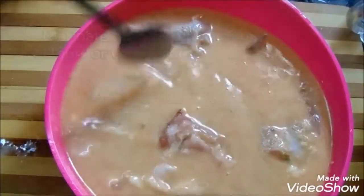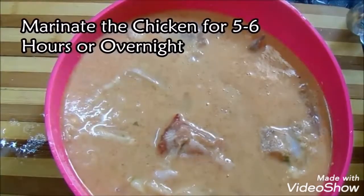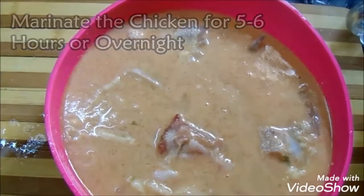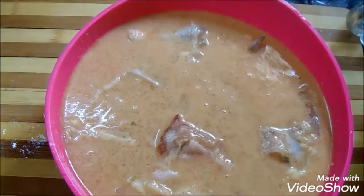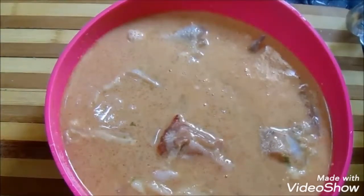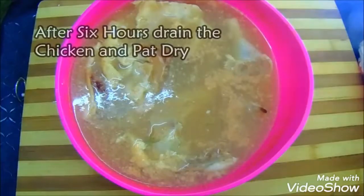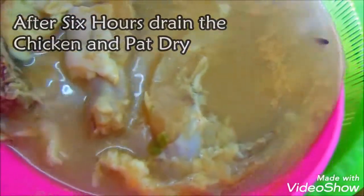अब हम इसे अच्छे से मिक्स करेंगे और इसे अब हम मेरिनेशन के लिए छोड़ देंगे. कम से कम आप इसे 6 घंटों के लिए छोड़ दें, या फिर आप इसे ओवरनाइट के लिए फ्रिज में रख दें. अगर गर्मियां हैं तो आप इसे फ्रिज में रखें, और अगर नॉर्मल टेम्परेचर है, नॉर्मल मौसम है, तो आप इसे बाहर भी ढककर रख सकती हैं 6 घंटों के लिए.